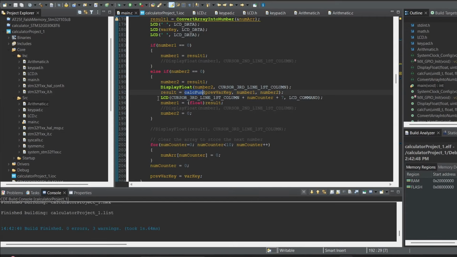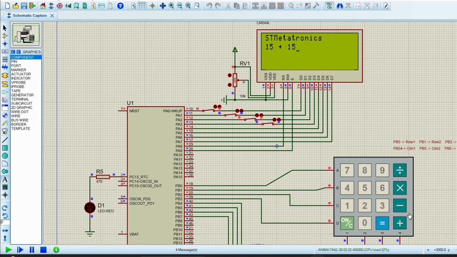Now it will go to the third line, first column. Then it will show that number one is equal to result. So whatever result we get, it will again store it into number one. So if I press this first, the num1 value will be 30, then we get plus, then let's suppose we add 25.